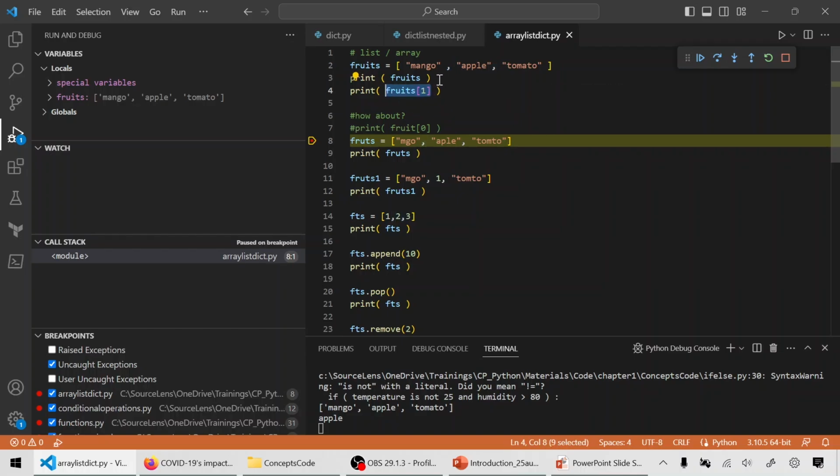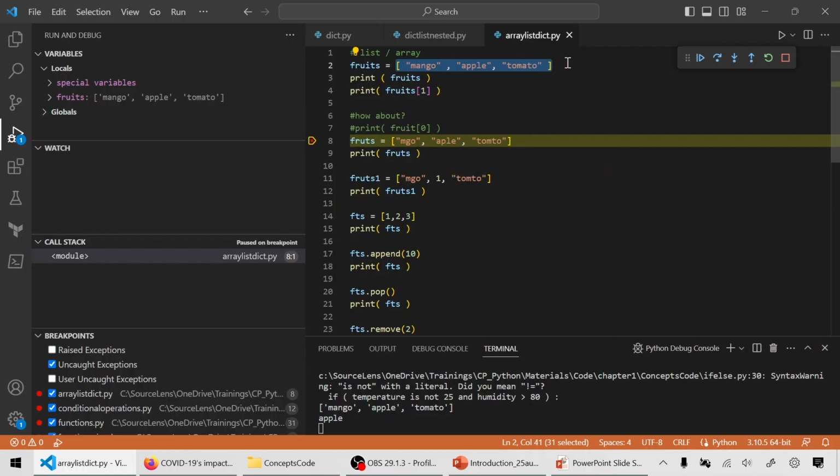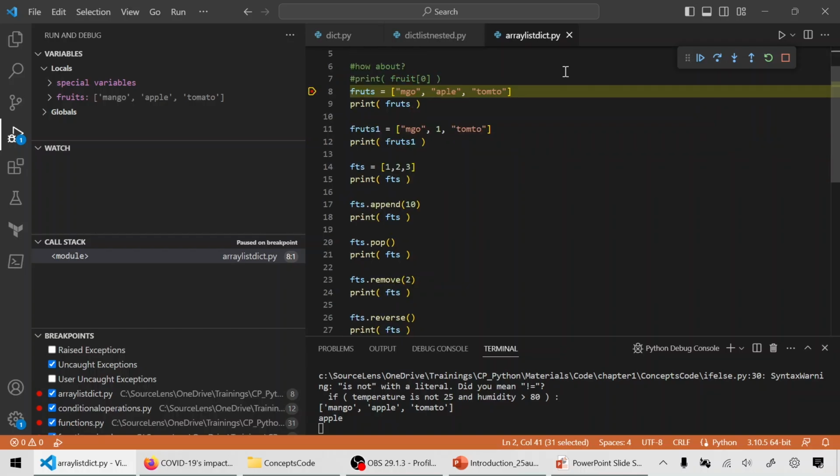There are a lot more functions to this array. We will see them shortly. There are a lot more use cases. We'll see that in different programs. But for the time being, it is just a container. So this is a container which contains similar types. In this case, it is string. You can have an array of numbers. You can have an array of arrays. There are so many different combinations and permutations, which always come in programming. So some of the features of this particular arrangement we are going to see next.